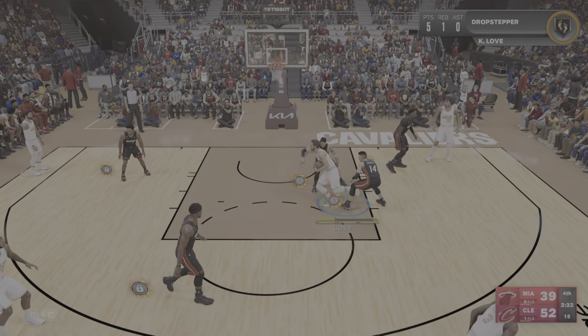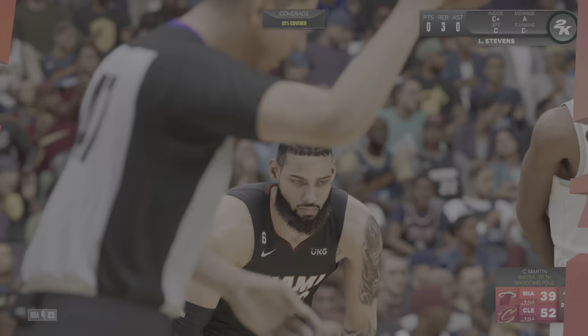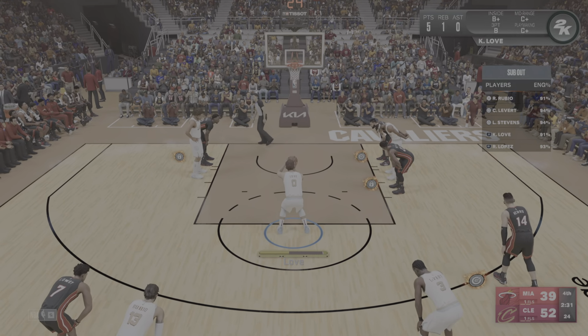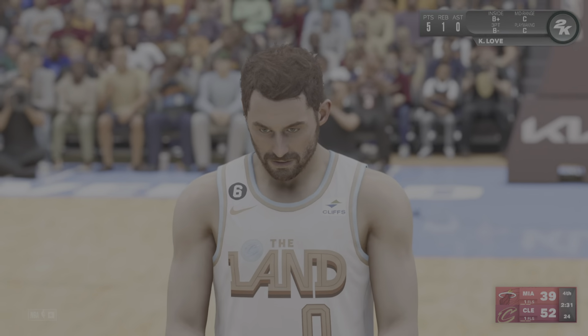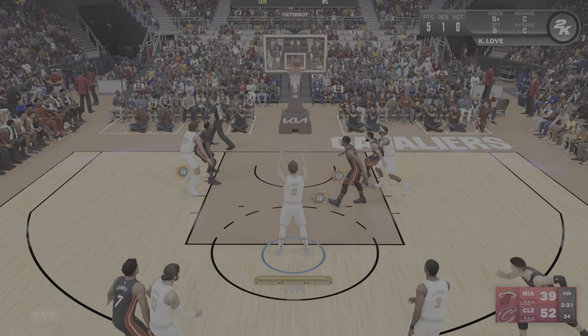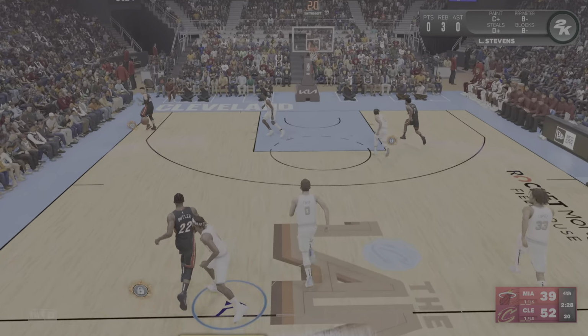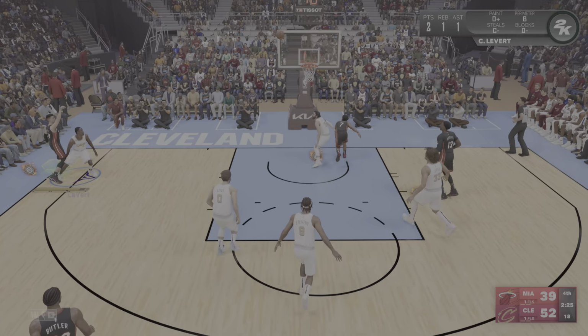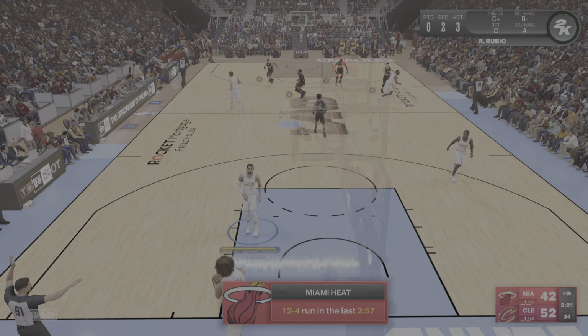Love draws the double. And that'll be two free throws coming up. Officials on the call with the foul. And great for Kevin Love. He feels like he's got a lot of years left in the league. And Kevin, coming off the bench should lengthen the end of his career. He can thrive as a bench weapon with that green light. He's got that light to let it fly with that shot.